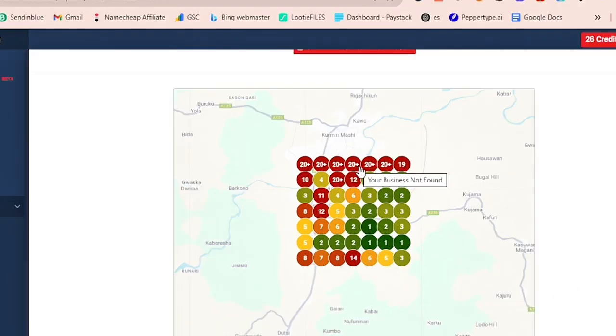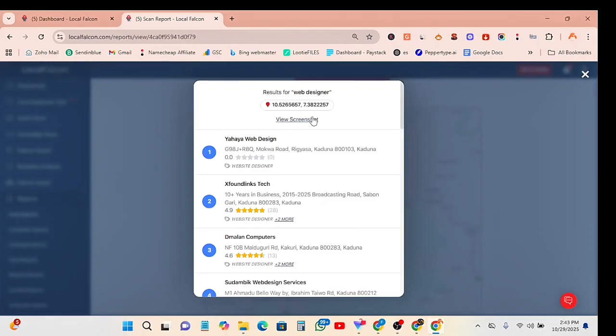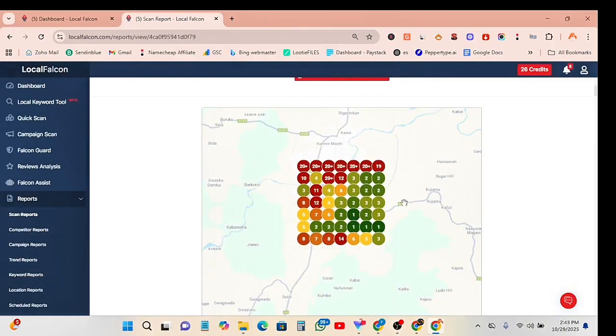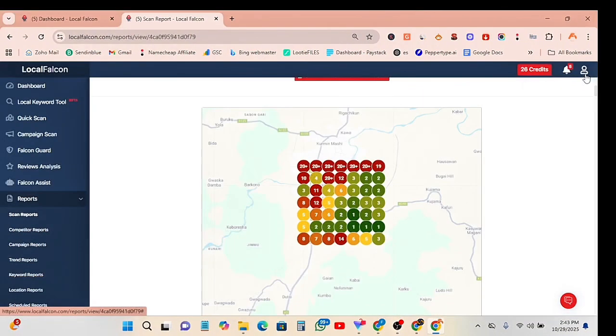I go to my website, create a service page, and add web designer in this location. I also go to another location and add that service location to my website so that I'll be able to rank. These are tricks that you can employ to make sure you're ranking better.